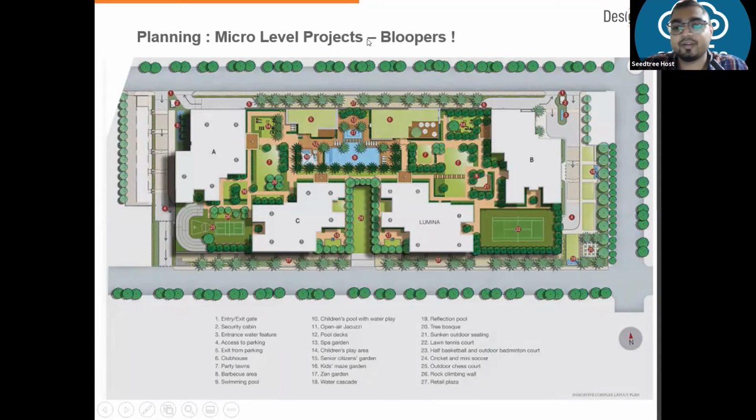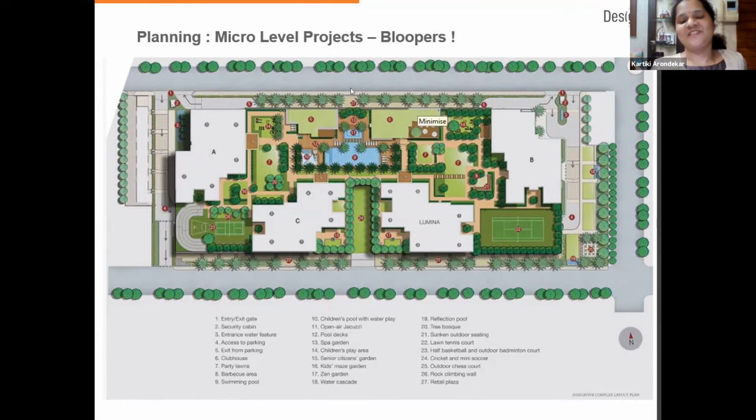Anybody wants to give a reply to this particular question? All you need to do is find out the mistake that the particular builder has done. What, according to you, can be a negative point? Think about it and relate it to our particular topic. I'm giving you hints. Yes, Amol. Good observation.